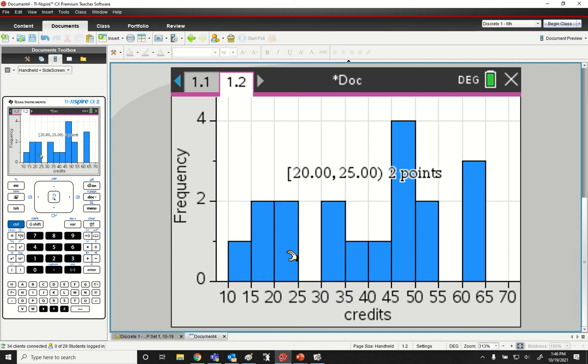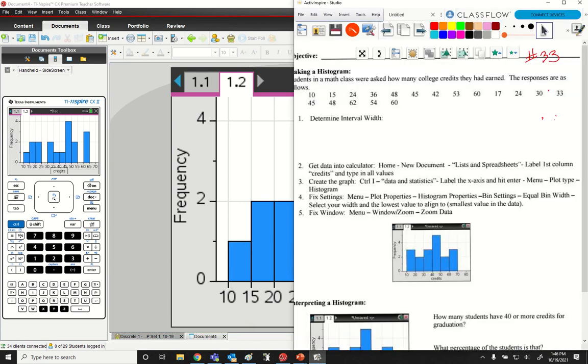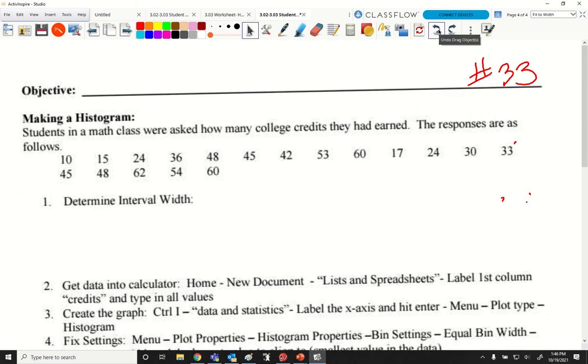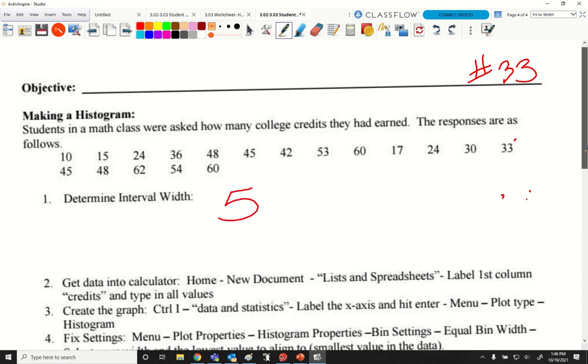Are there any questions? Is that pretty easy there? Okay, let's go back and answer some questions from this then. So our width, we said the width was what? 5, very good. So the width is 5.